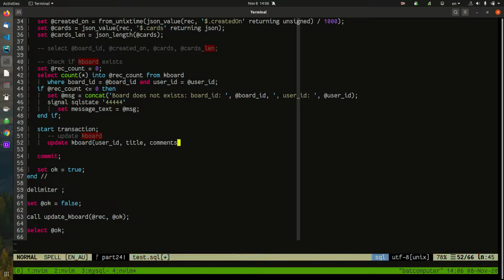Sorry, update is like this. So this is the update set. The user ID, so we record the user ID. Then we will say the title goes to the title, and also the last one is the comments.